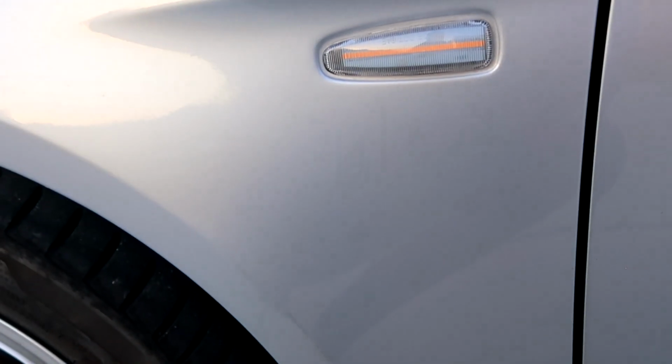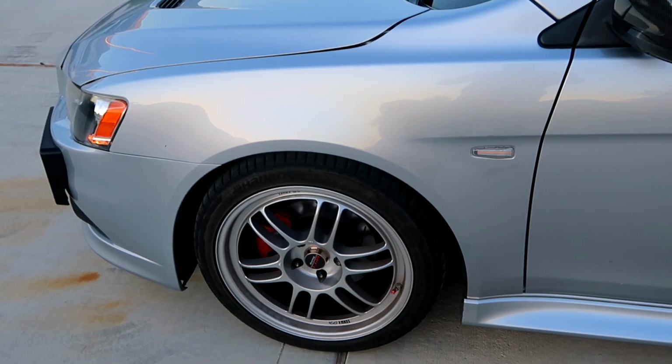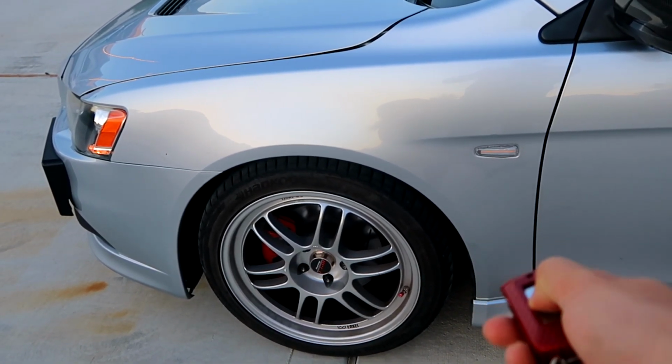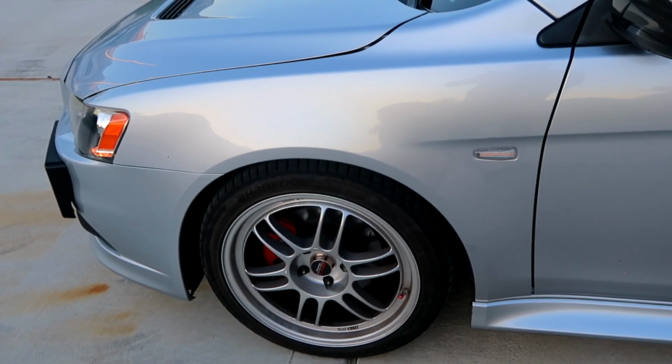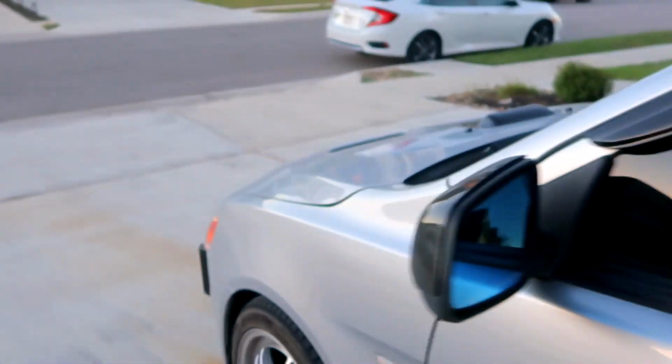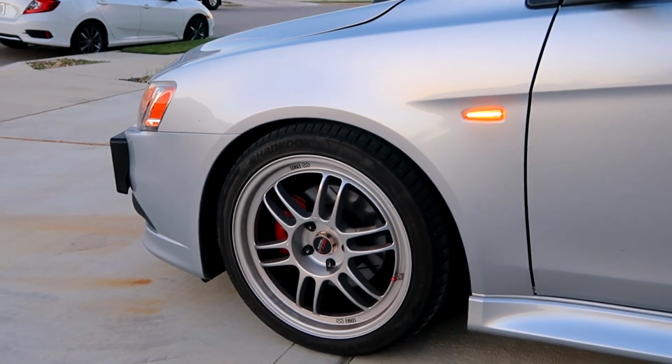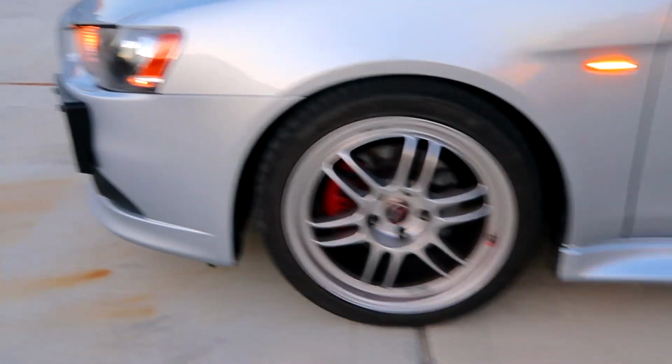Now let's go ahead and switch it on, see how it looks. Okay, so everything is all connected, good to go. Let's have a little test. Let's open the door, see how it looks. Nice little sequentials. And right now, let's go ahead and do the same hazard light test. Very nice. It's kind of like a sequential loading.